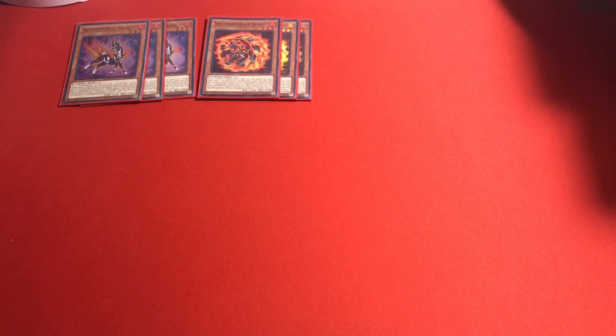The next one is three Salamangreat Spinny. You can call him Spiny, Spinny, whatever, I don't care. Another great card. It reads, you can send this card from your hand to the graveyard, then target one Salamangreat monster you control. It gains 500 attack for the rest of this turn. If this card is in the graveyard and you control a Salamangreat monster that was not Spinny, you can special summon this card from the graveyard to the field, but banish it when it leaves the field.